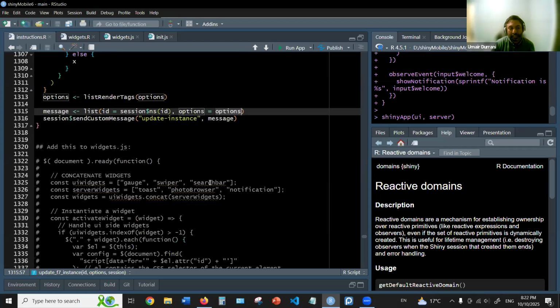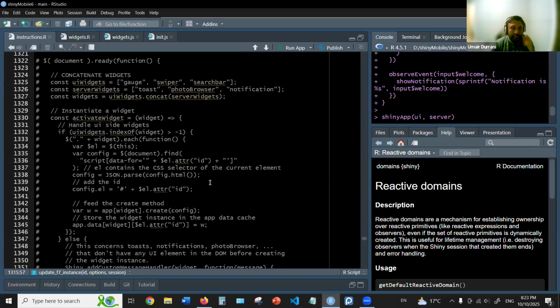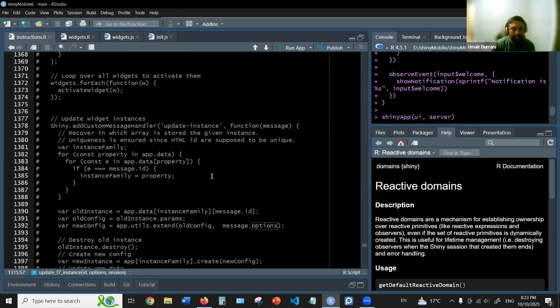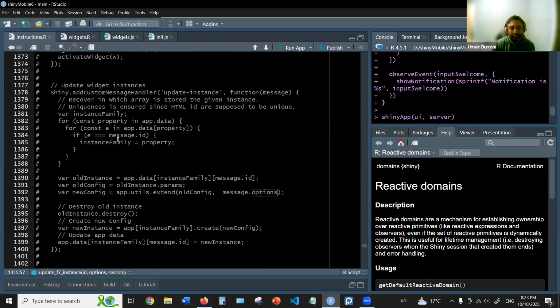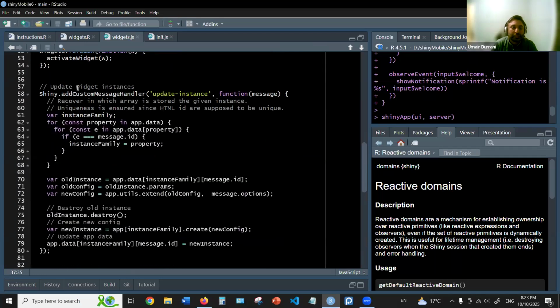Now on the widget side, we need to add a few things. So we need to include the rest of the code that we saw. Within update widget instances, we are now using add custom message handler. This is the same thing that we saw before, update instance on the R side.